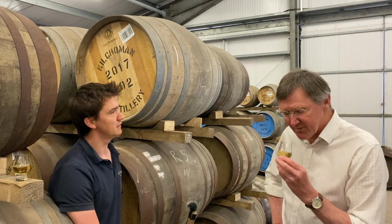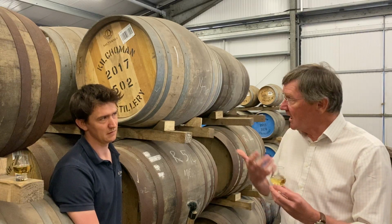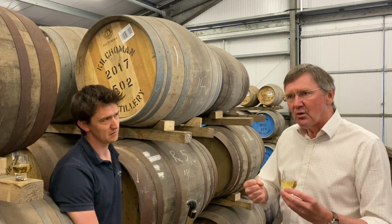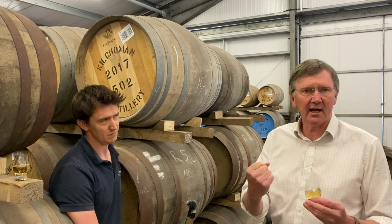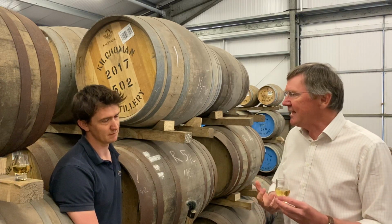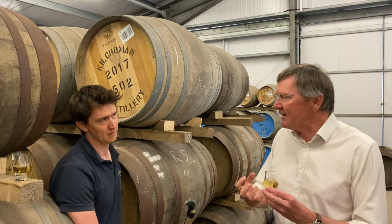I would say on the nose, there's some off notes, and we had this issue last time we used Sauterne. They take longer to come around, whereas with Madeira and Port, which have much stronger, more spirity characteristics, they seem to come through a lot quicker. And white wine, I believe, doesn't work quite so well, because it doesn't have the power and the alcohol content to really bring them together well.